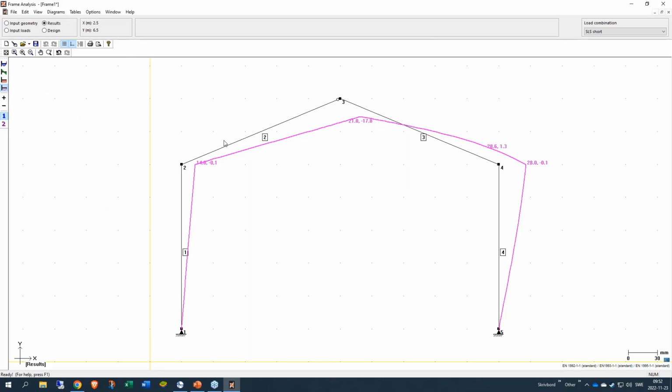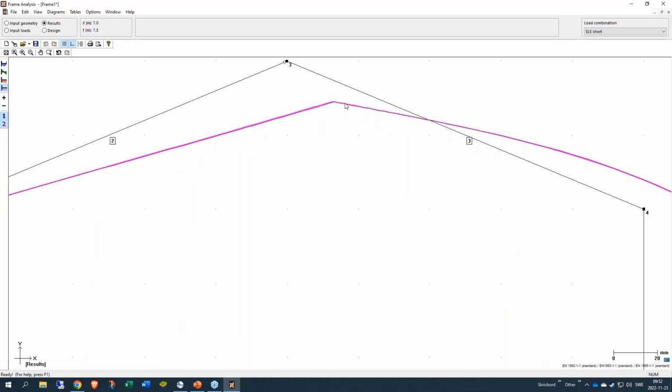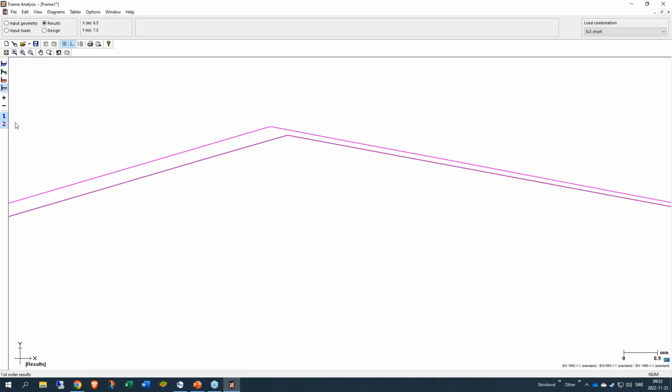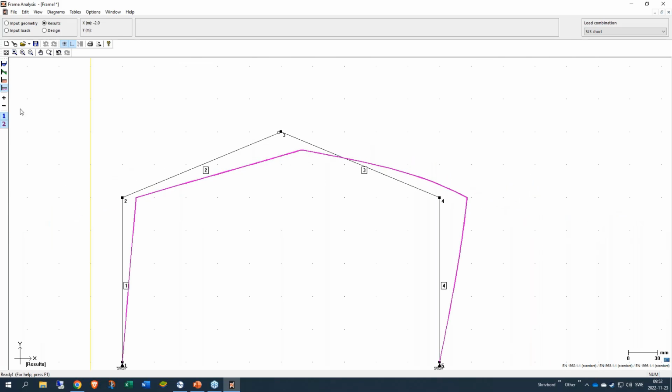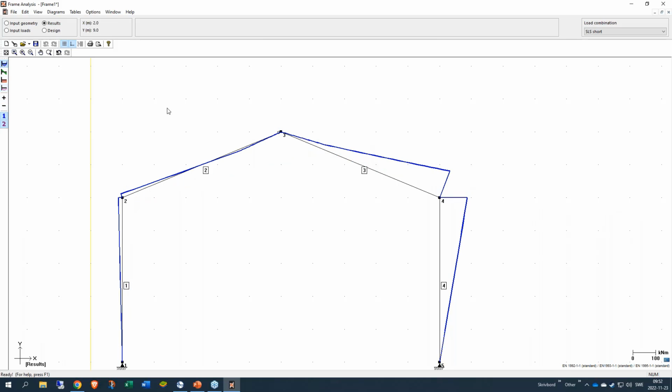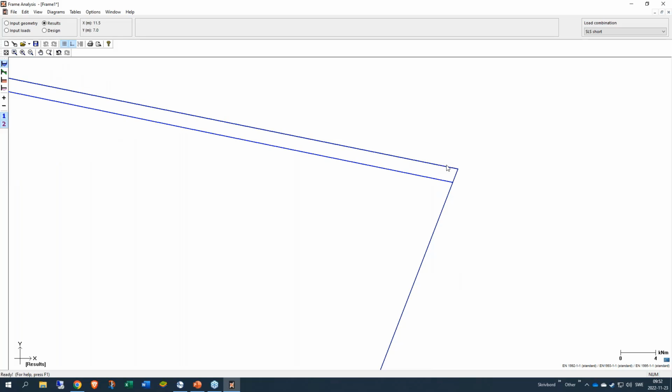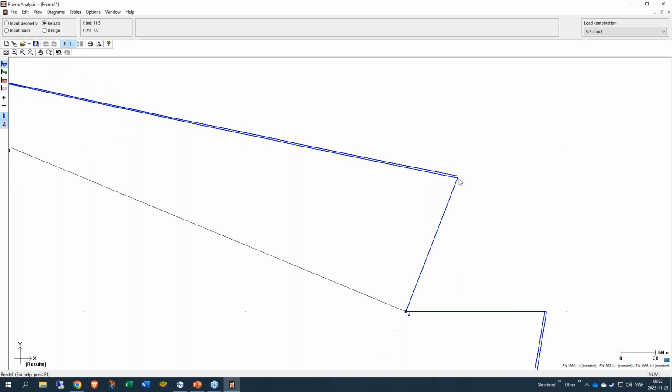And it's possible to look in the first order and second order respectively, with the second order a little bit darker.